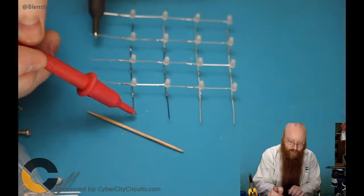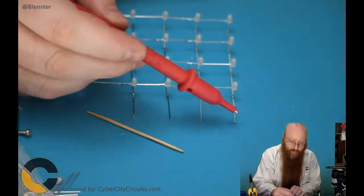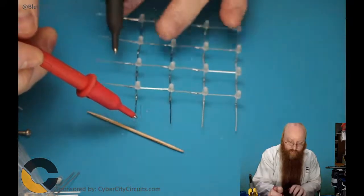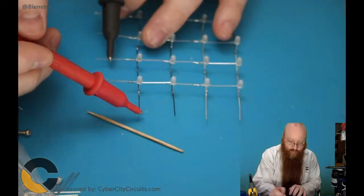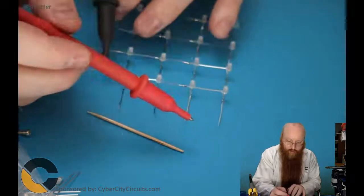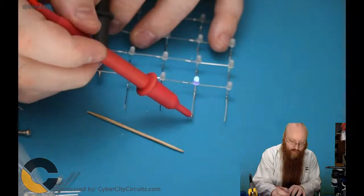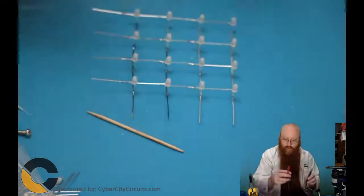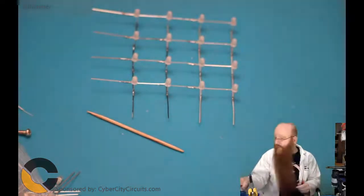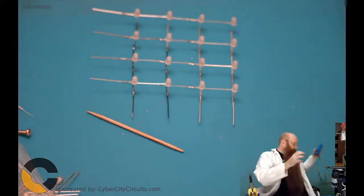You can see how they are addressed now. They're not being addressed through an internal state of knowing where they are in a string. They're being addressed via this grid. But the color information is still being transmitted to them. But that can be transmitted along the grid as well as the on-off. So that is how that is going to be done.